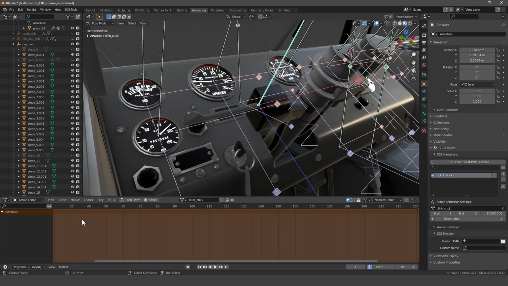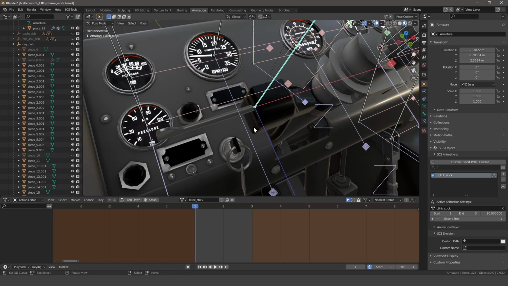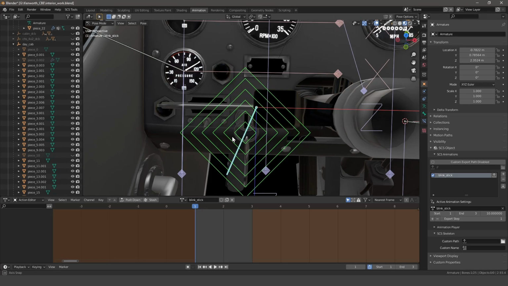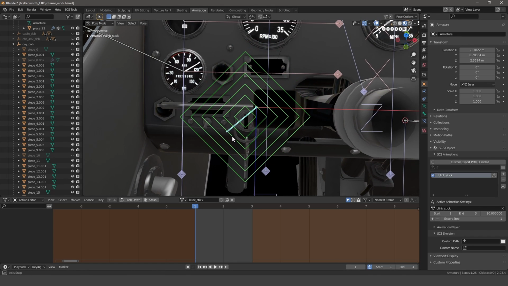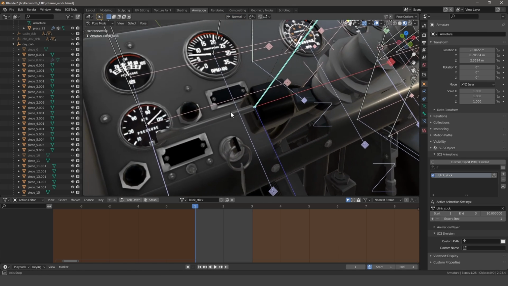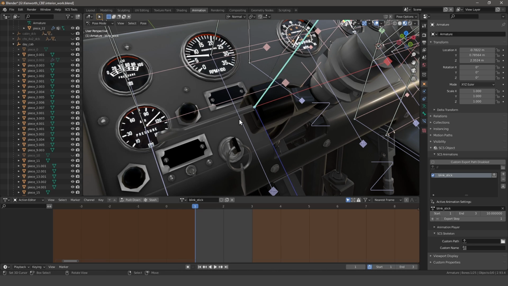Let's zoom in to our locations. I'm going to change this to either normal or local, depending on which works best for what you're trying to do. And then you press R to see which way you need it to go and the specific letter, so X, Y, or Z.